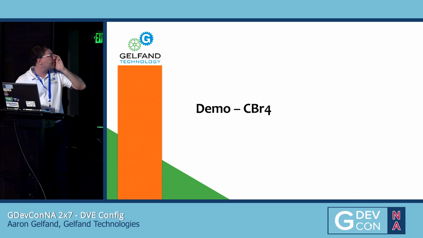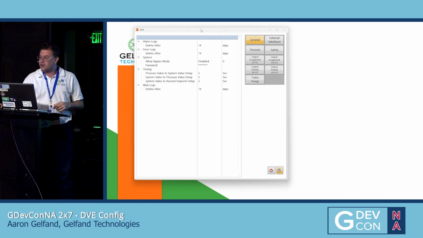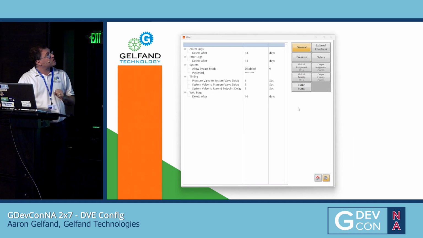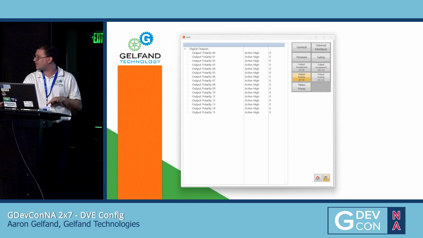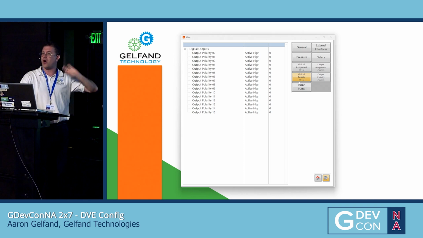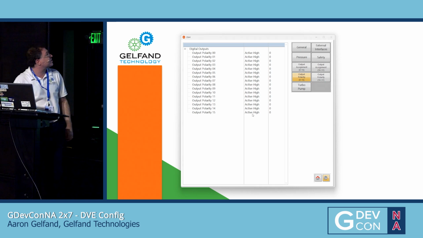And so this program is called CBR4. And let's get it on the correct screen here. So here I'm playing with my permissions. Depending upon what the user selects, I show a different subset of information in the tree. This particular program, I can never show all of the configuration at once. Some of my programs, I allow them to show 200, 300, 400 data items and just scroll like crazy.